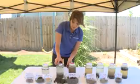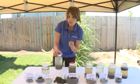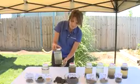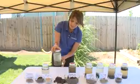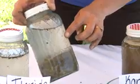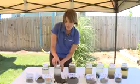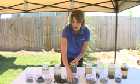What we did also to show you what the clay looks like is we put it in a jar, added water, and shook it up. After we shook it up, it all settled. And you can see from this sample that the majority of the soil is clay. It's very fine and silky. At the top of the jar is organic matter, and that organic matter makes the soil structure better and adds nutrients to the soil. We also have some Kansas garden soil.